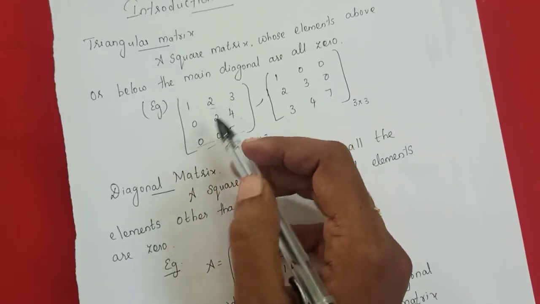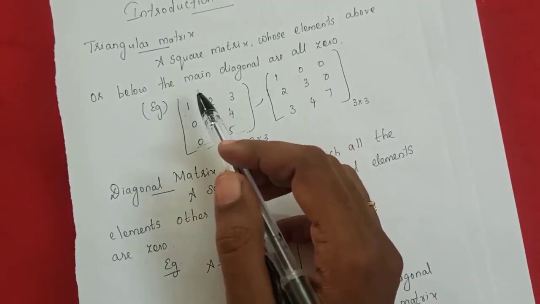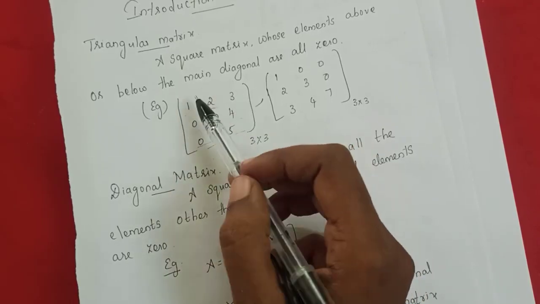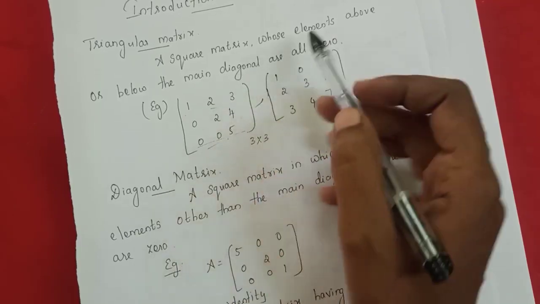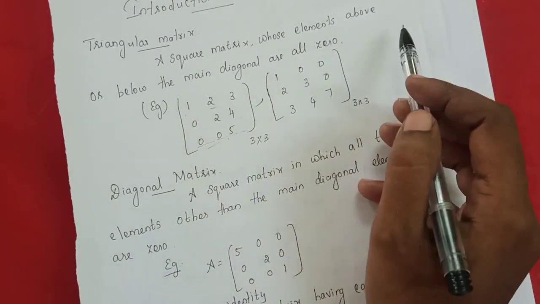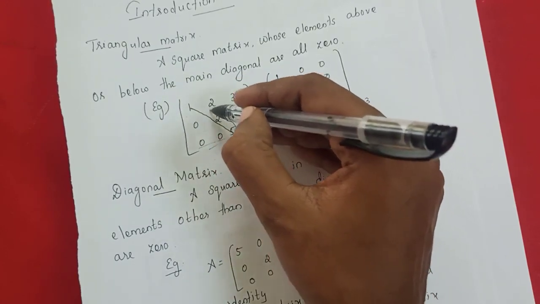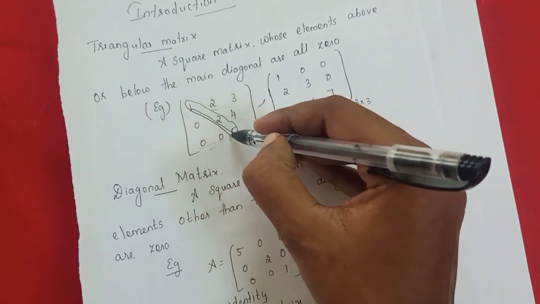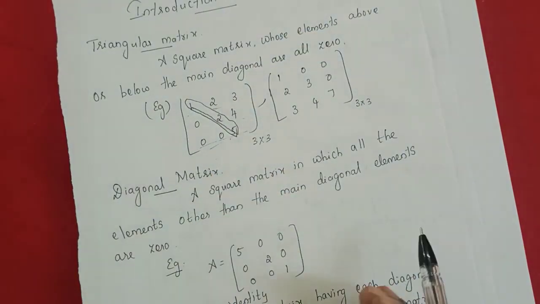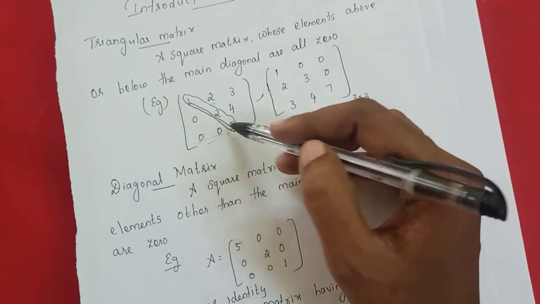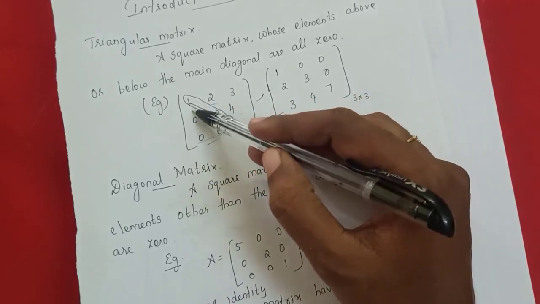Yes. So if it is a square matrix, then only we can talk about the triangular matrix. So first you need to check whether it's a square matrix. Yes, it's a square matrix. Now, whose elements above or below the main diagonal? You know what you mean by diagonal. This is a diagonal, is it right? So this is a diagonal element. Above or below the diagonal element, all the elements will be 0. Now this is a diagonal element. Below, all the elements are 0.